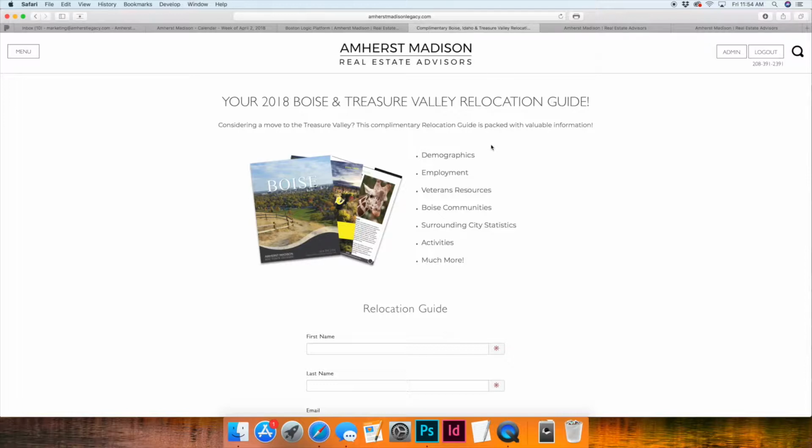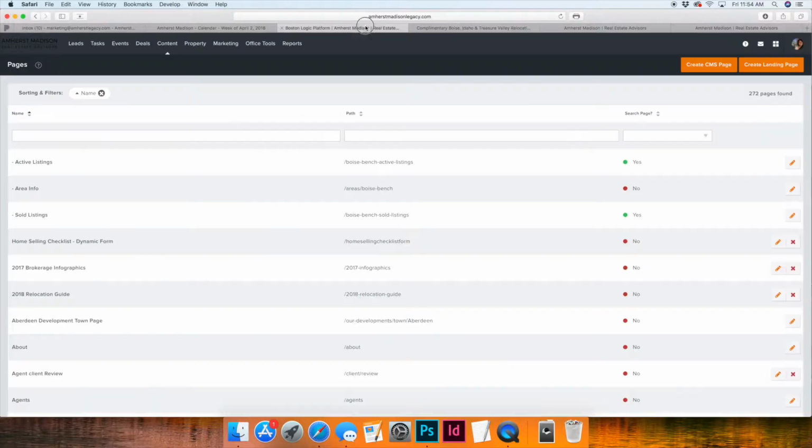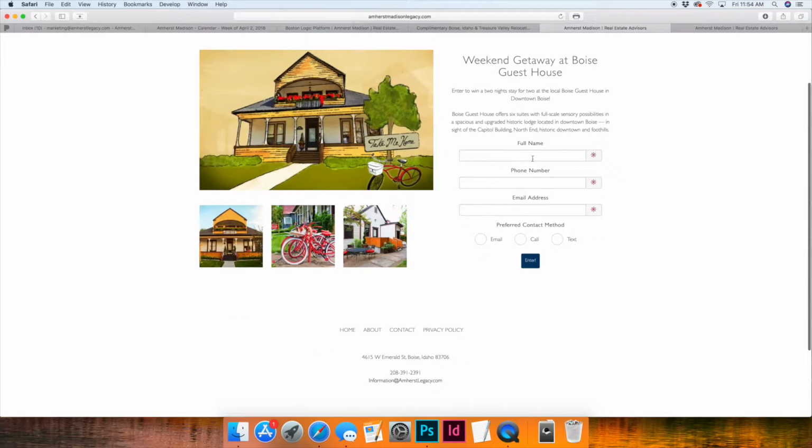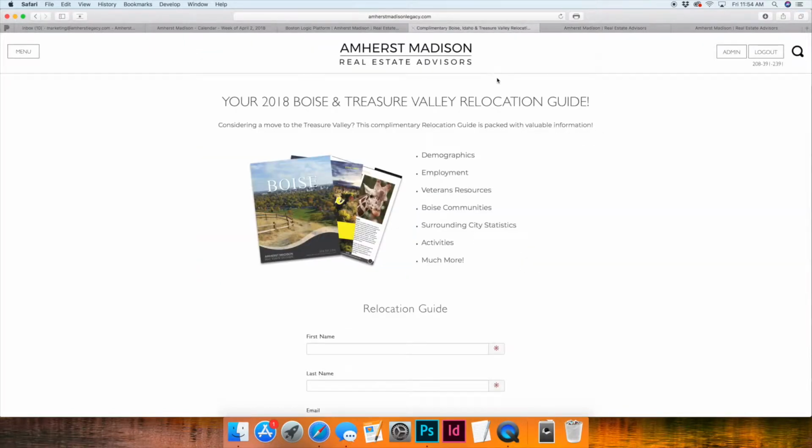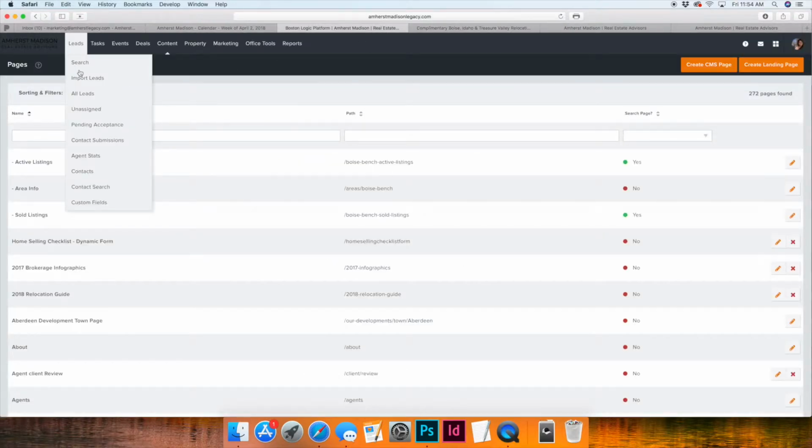There is also a difference in creating a Boston Logic lead capture, where the questions they're asking are programmed into Boston Logic to automatically add them as a lead. Both of these are not lead captures. They require the information, which is great, and you'll be able to access that information, but you would have to manually go in and add them as a lead.